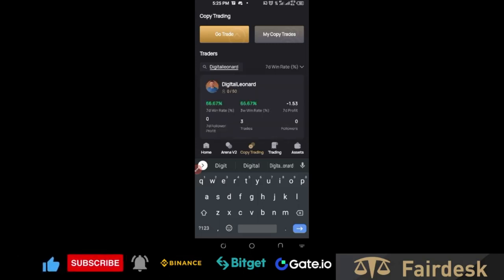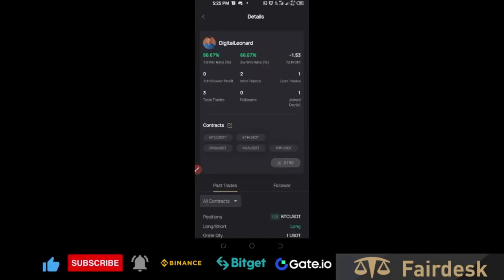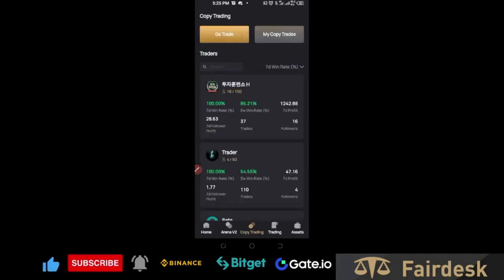When you search for the name and it doesn't come up, make sure there is no space before or after and no space within the name. Once my trading account appears, click on it to see more details. Because I'm a pro trader the copy option may not show for me, but for regular users you'll see a button that says 'copy' or 'follow' — click it and follow the on-screen instructions.